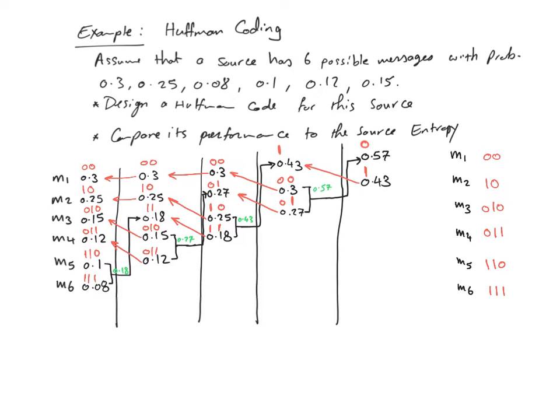Yes? We have 2 same probability. You can keep them as they are. What do you mean same probability? You don't need to reorder if you mean for the ordering. And if you mean for bit allocation, if you keep them at the same order, you put the upper one with 0, the lower one with 1. Same thing, right? So you don't need to switch the logic. Even if they are the same probability, upper one is 0, lower one is 1.